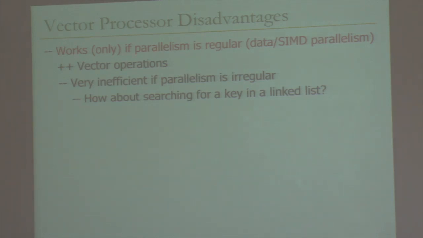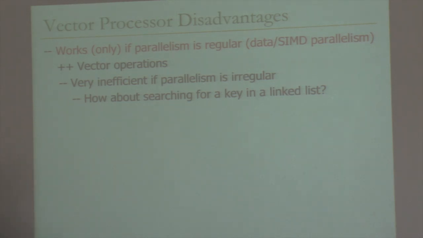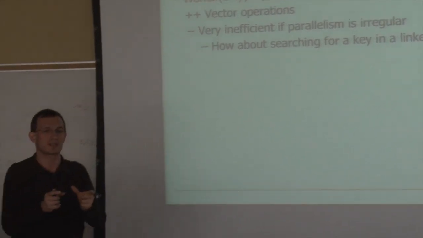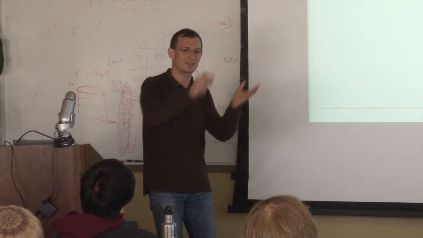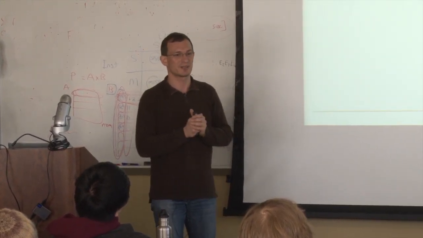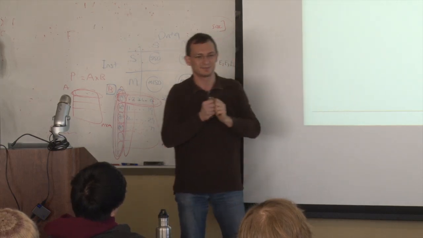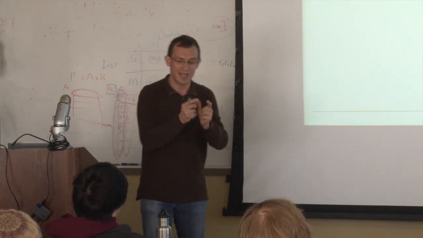If you're adding two vectors, two arrays, multiplying, doing operations on huge pieces of data, the same operation. But it's very inefficient if parallelism is actually irregular. If you don't have this, if you're operating on scalar values, and still you may have really good parallelism, except a single instruction is not doing operations on multiple data elements, well, you're back to what we've discussed earlier. You cannot exploit it with this kind of machine. For example, if you're searching for a key in a linked list, this is a very difficult to vectorize operation because you have dependencies on every access, right?